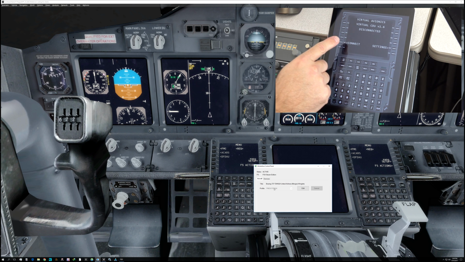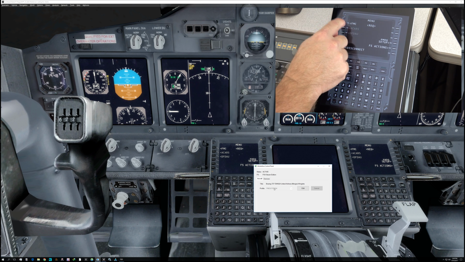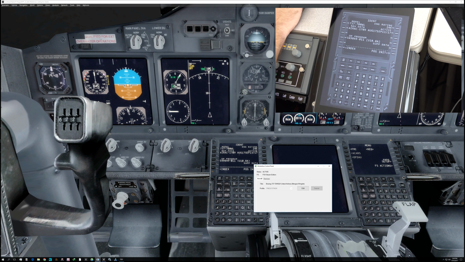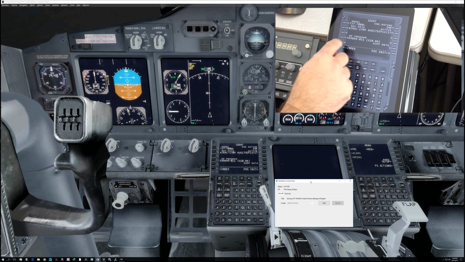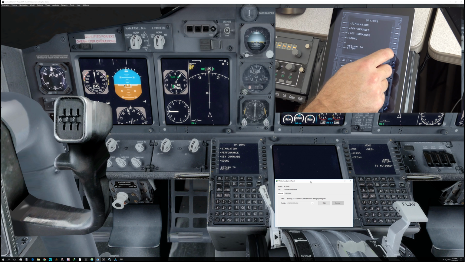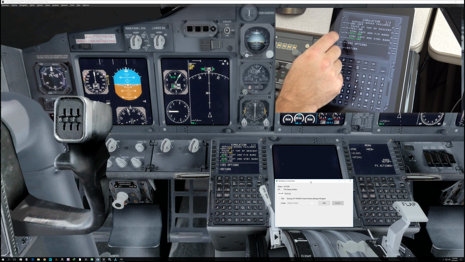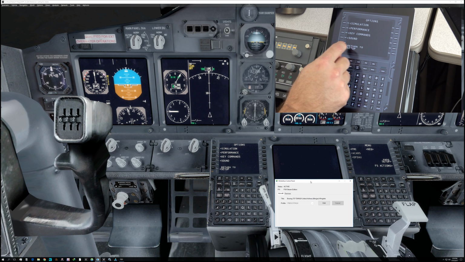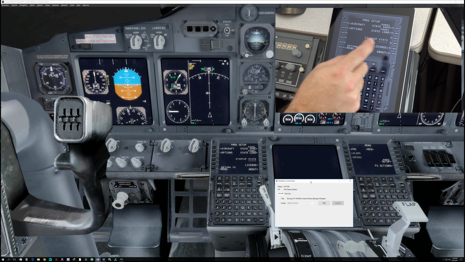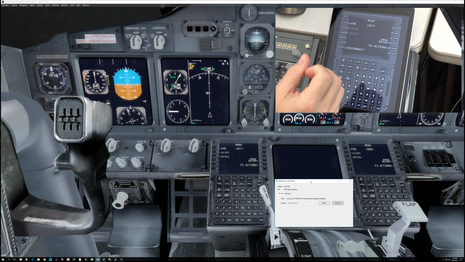And now we're going to go over here, and I'm going to hit the Connect item here, and then we're going to go FMC, and sure enough, we should be seeing our FMC over here update. At least, there we go. And then we go maintenance, simulation. So there's our FMC. Seems to be working. I mean, our CDU seems to be working. And let's go ahead and go back to the main menu. And there we go.